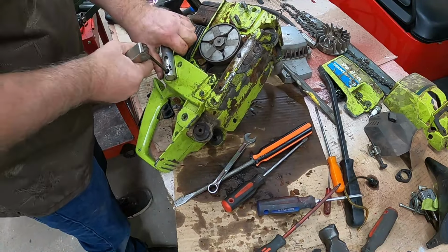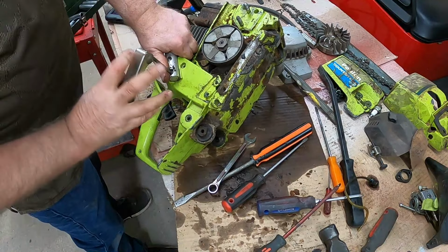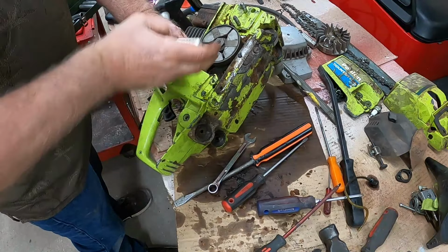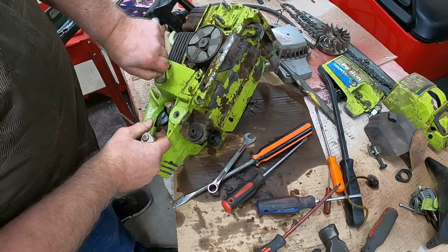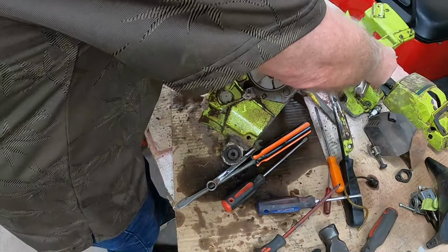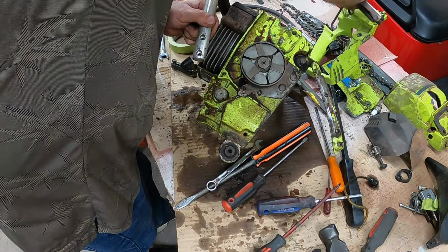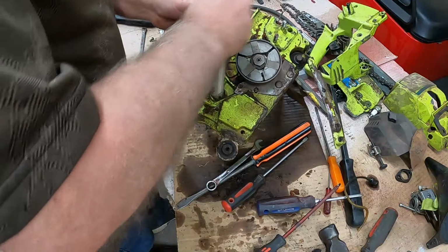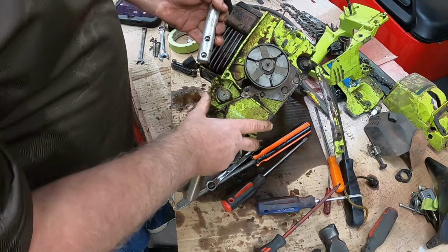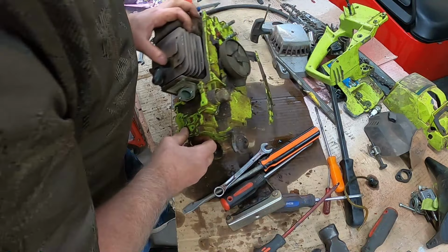One thing about it, once this is all tore apart, at least I can clean these parts up somewhat, get everything cleaned. Either it'll work or it won't. Oh, look at that, just falling off of there now. Set that over here. Put these back in there so they don't get lost. I bet you guys are laughing at me, telling me you didn't have to tear it apart like that to get the tank out.